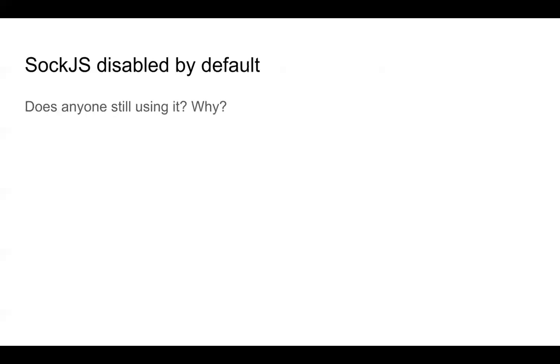SockJS will now be disabled by default. In Centrifugo v2, you could disable it if you wanted. Now you need to enable it if you need it. So as I already asked, is anyone using it or not. JWT changes.